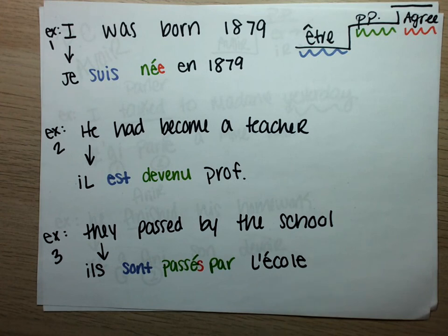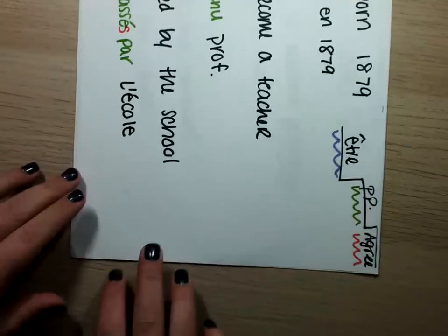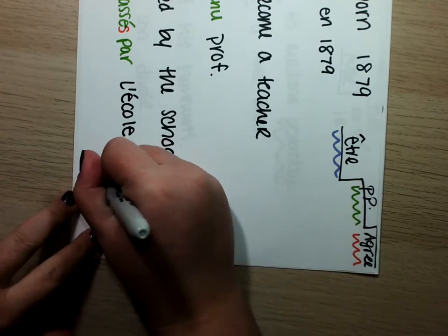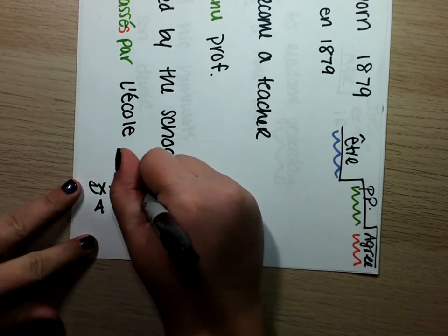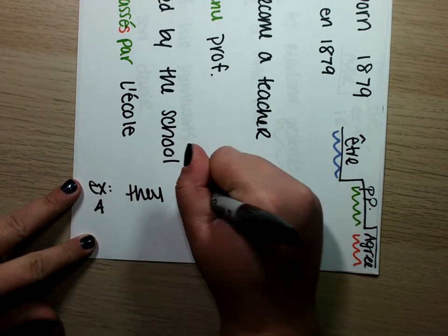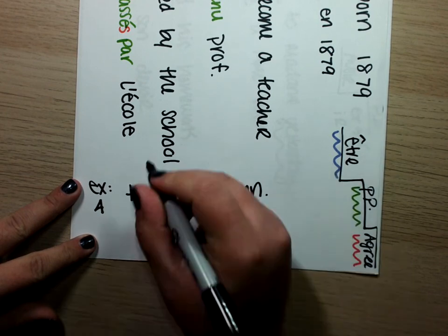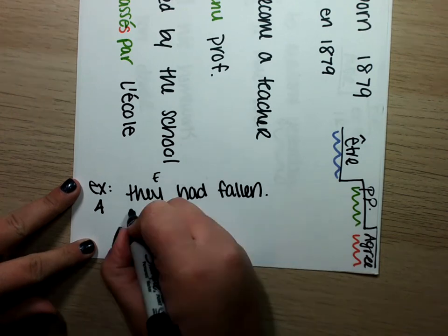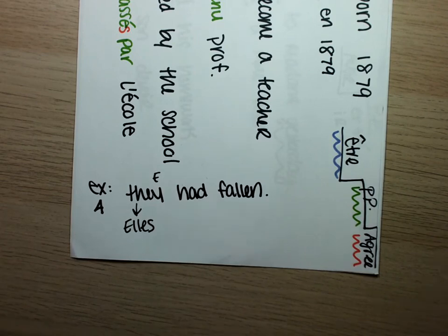All right, let's do one final example, and then we'll end our video there for today. So I'm going to just kind of turn my paper so that way we don't have to waste another sheet of paper. And we're going to do exemple 4, last and final one. Let's say they had fallen. And we're going to talk about girls. So I want to say feminine. So my they feminine is going to be elles. Now I need être, so elles sont.